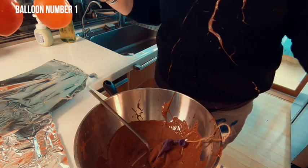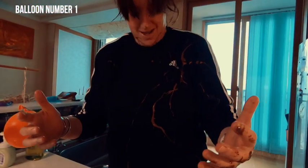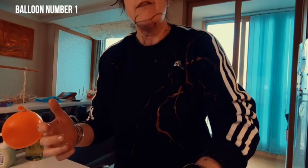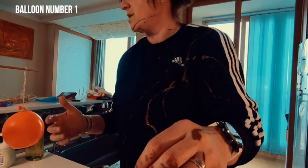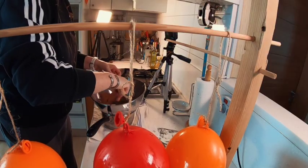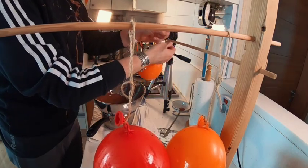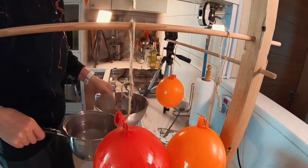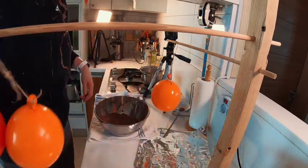Okay. That one didn't work. The chocolate was too hot and it has burst. Oh my goodness. All right, you need to wait for your chocolate to cool down a little bit. That was too hot. Come on, I need you to work with me. Let's take that off there, maybe that'll make a difference. It didn't do this last time.